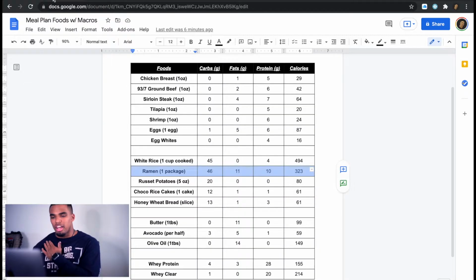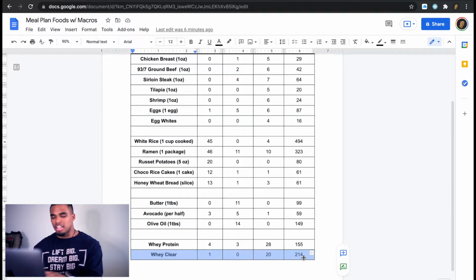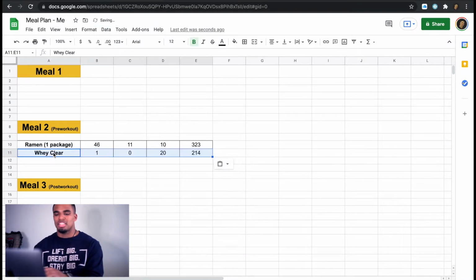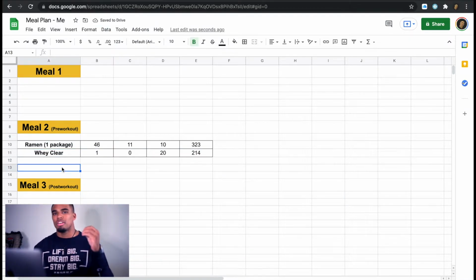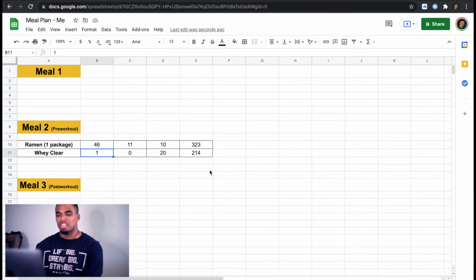And after that, I'm going to add 1 scoop of this Whey Clear at the bottom. So this right here is a protein supplement from NutriBio, and it's a protein that is meant to be more fruity than milky. They don't want it to be super thick or chunky or milky, if you will. So I've been enjoying that pre-workout as well because it doesn't sit on my stomach the same way that normal whey isolate or even just regular whey would. So here we go, we got my first pre-workout meal. We're just going to leave this here. We're not going to mess with any of the totals yet, and we'll keep going from there.